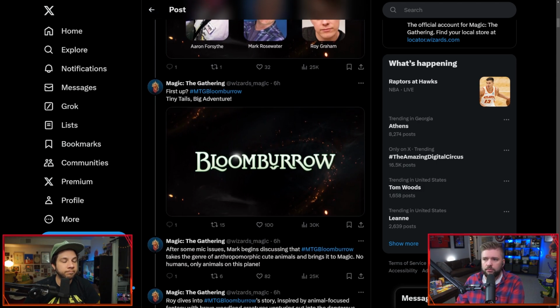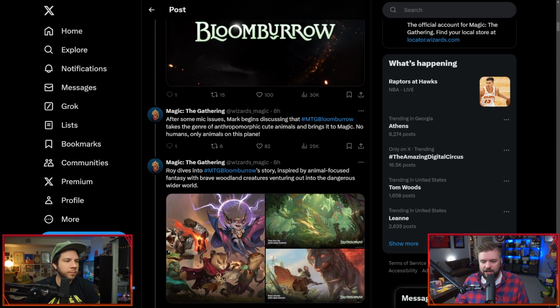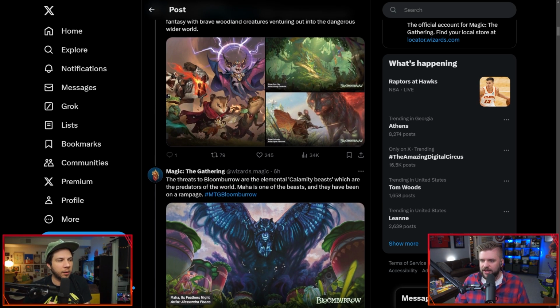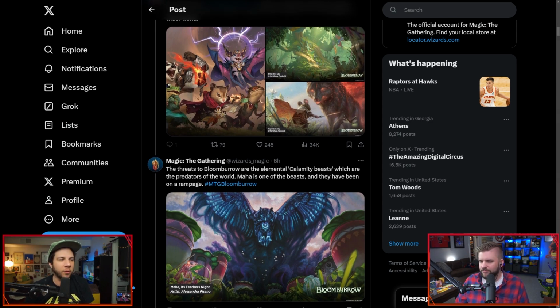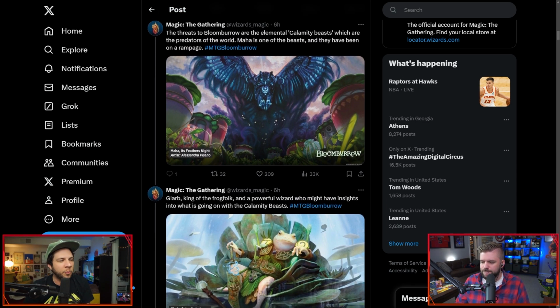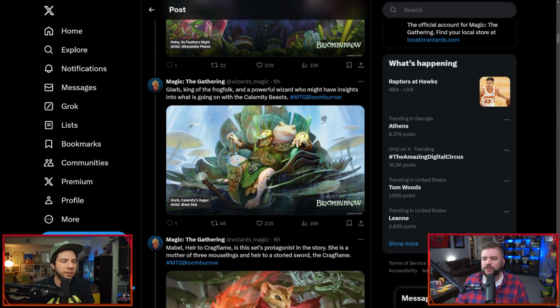So Jake, first we'll just start with Bloomburrow. We'll go in the order they talked about it. We've got mice and badgers and frogs and bats. So this is a no human set. Pretty sweet, dude. Of all the stuff, I know that we're going to talk about some spicy Modern Horizons 3 stuff and some fetch lands that are getting reprinted, but this for me is pretty hype, dude. Yeah, I'm into it. It moved up the hype list for me for sure.